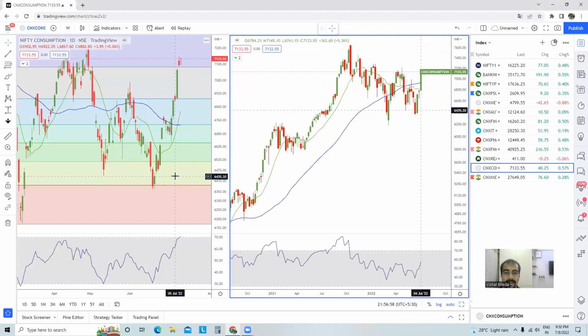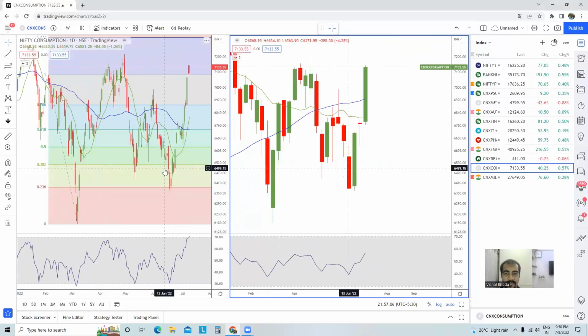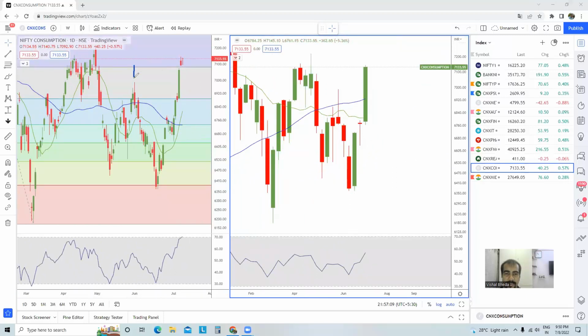Okay. Consumption pack, I think I did share this on Twitter also. Consumption pack is one particular sector which in the last few days has tried to outperform. What it has done is basically, this was the previous high, this was the previous low, and this was the new low. And after making a new low, rather than making a lower high, it made a higher high. So after this higher high, if we manage to make a higher low, which will be higher than this one, somewhere over here or here, anywhere, and then if we start moving up, this will be a very good sign that bulls have taken control in the consumption pack. So I think people, especially swing traders, should keep their eyes open for consumption pack, because the number of stocks in consumption pack is really huge. And if this happens, you might get a flurry of trades coming in your swing trading setups.